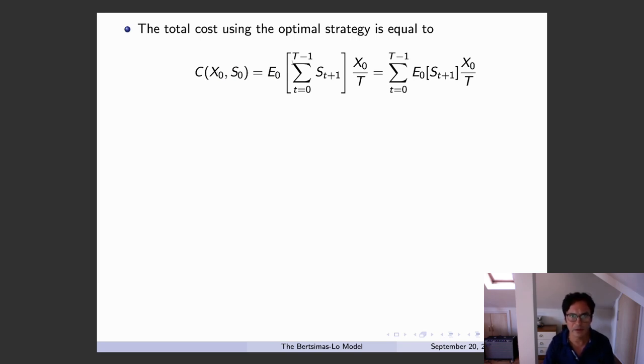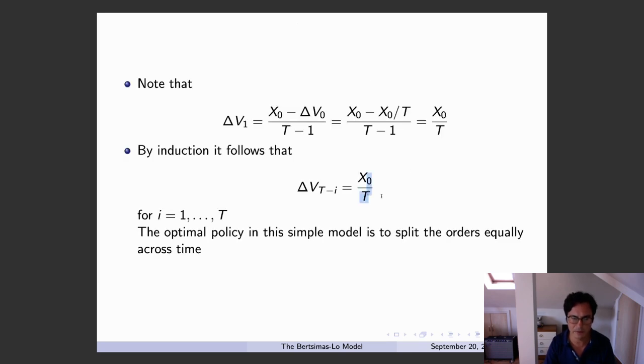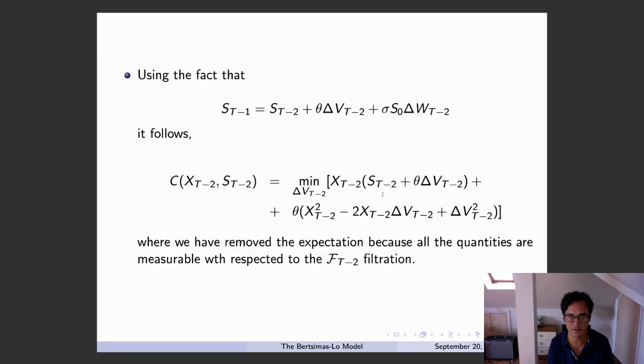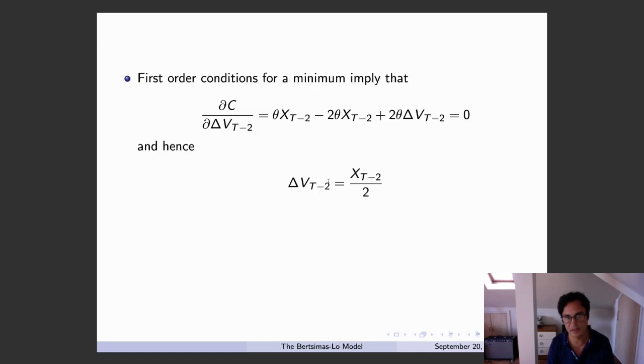of the execution? Before I go there, one other thing I forgot to mention is that x0 divided by T, you see, it is deterministic. So we know what x0 is. We choose how much we want to execute. We choose the number of time intervals. So once we have done this calculation in this model, we don't have to do it again, because it does not depend on the evolution of S_t over time, the price of the underlying asset we are trying to execute. It is just deterministic. So this, if you want, ex post justifies also why we could take away the expectation in some previous expression here, for example. Yeah, we took away the expectation.